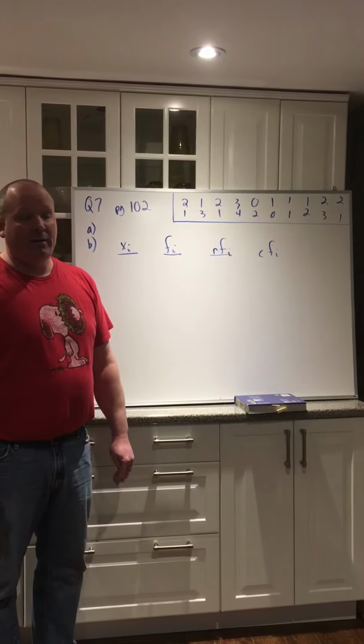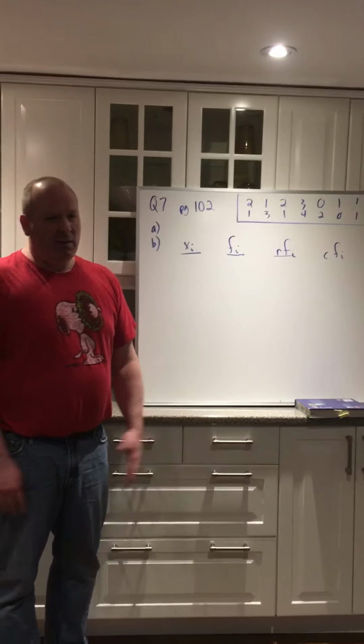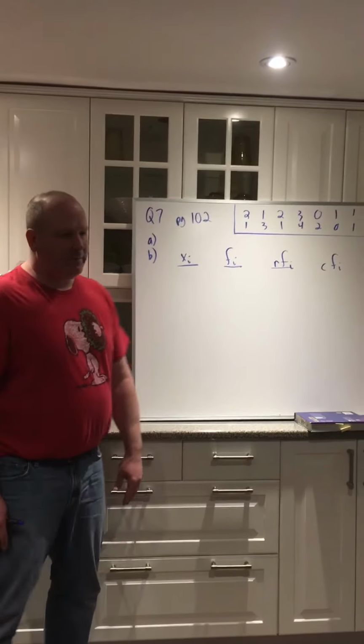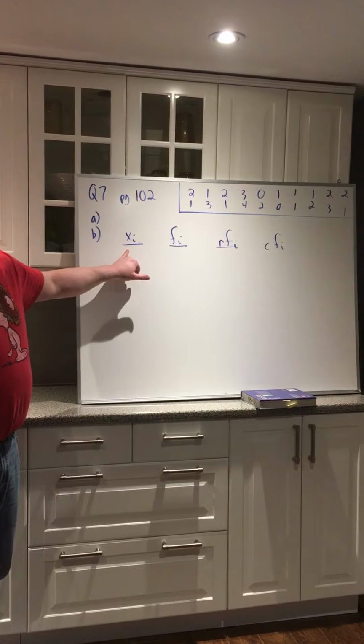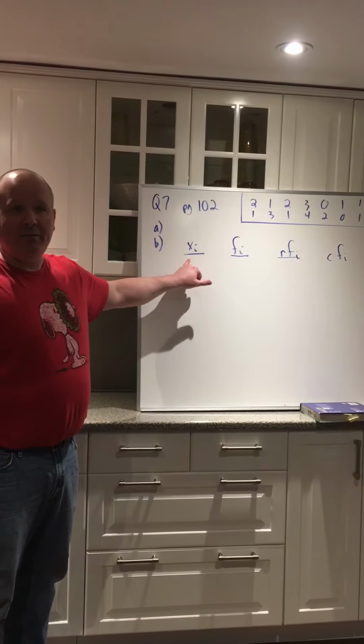So that's A. B is create a frequency table and diagram. So that's what I'm going to do right now. It's kind of boring, but it's the setup that's most important. So I've got the xi, that's the actual datum, that's the value. In this case, it's the number of cups of coffee that people drink for a bottomless cup of coffee. And so you look at all the possible values that exist. In this case, the lowest is 0, and you want to do it in a particular order. And I think 4 is the largest out of all of them. You continue going on from whatever those values were.